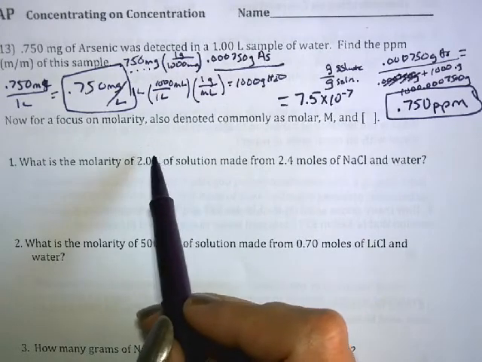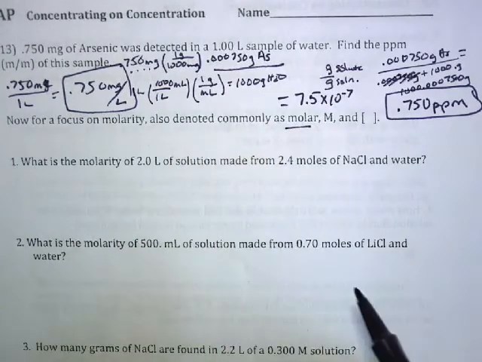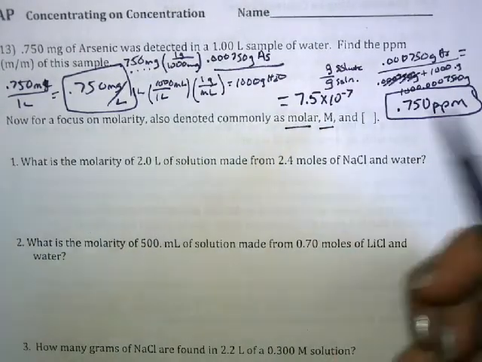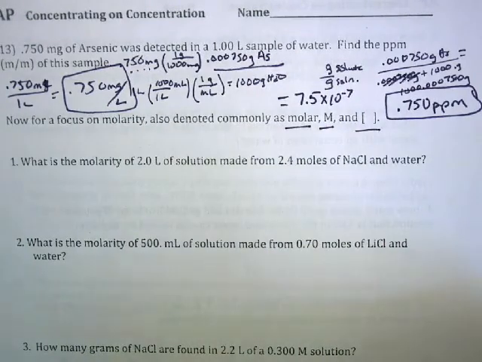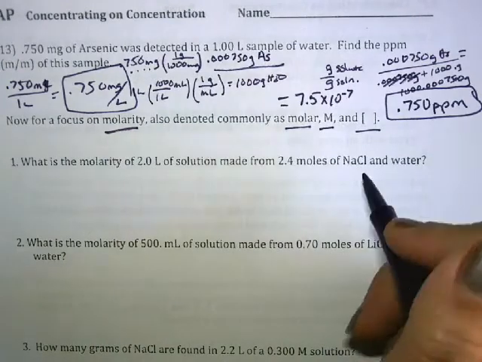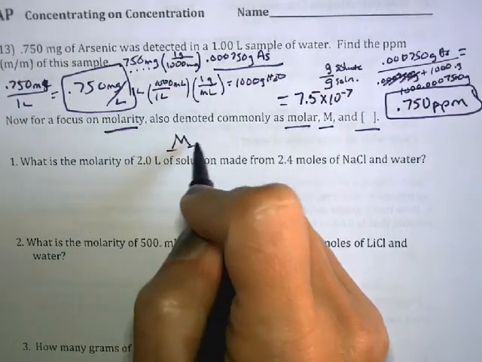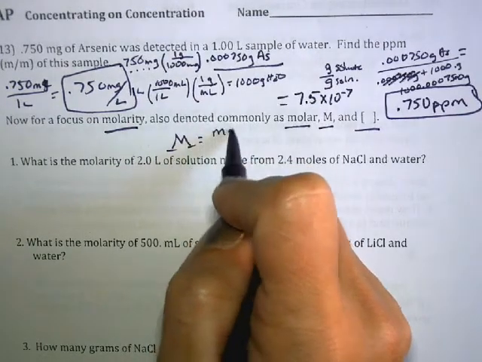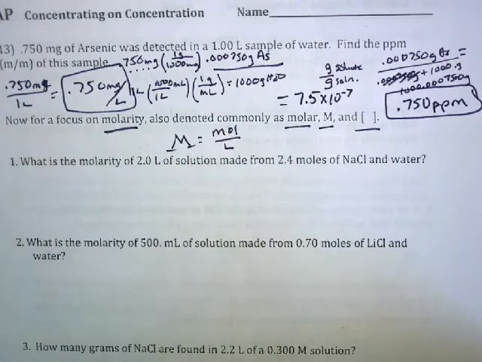Okay, we're going to focus on molarity for a while. It's the most common. If you say the word molar, it means molarity. If you see a capital M, I try to make that very clear. Or if you see concentration brackets, that all is the same thing as molarity. And our units for molarity, anyone? Yeah. Molarity, mole per liter. Moles of solute per liter of solution.